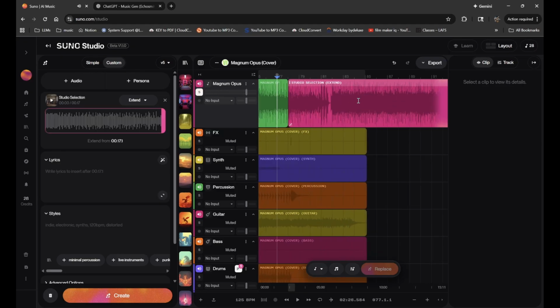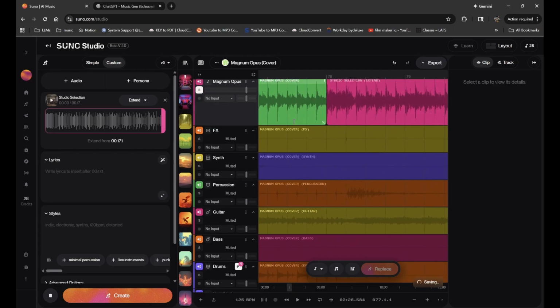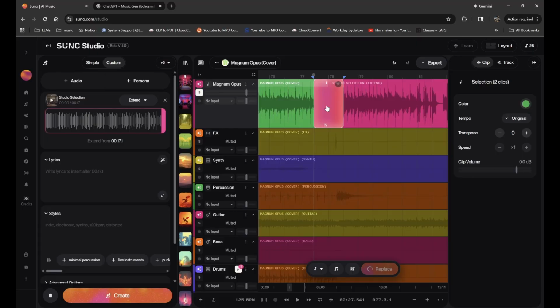You can just keep going, right? And let's say you like the clip, but you don't like the transition from this clip to this clip. You can just replace that transition, like what I'm doing here.